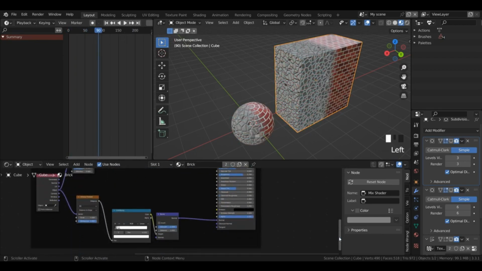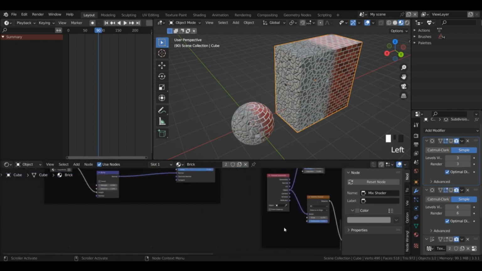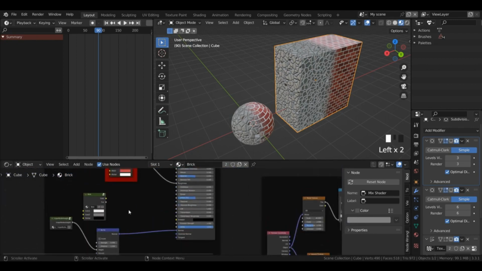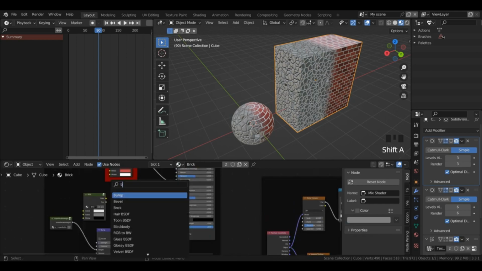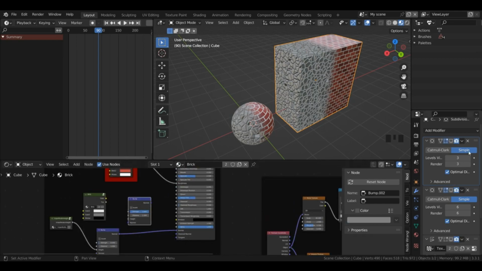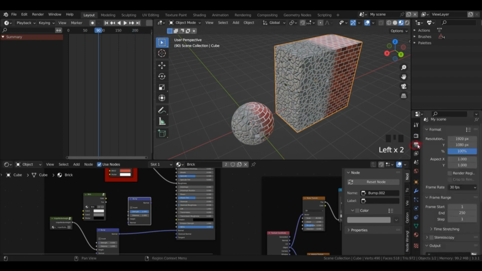Now for some of you, you might want to use a bump node instead of displacement, so I'm going to quickly show you how we can set that up. First thing I'll do is press Shift A, left click search and search for bump. Oh, I forgot to mention, the reason why I've set the end of the animation to 180 frames is because I'm using 30 frames per second. So just left click your output properties and set it to 30 frames per second in the frame rate. If you want to learn how to render out this animation when we finish it, you can check out this video in the top right hand corner just now.